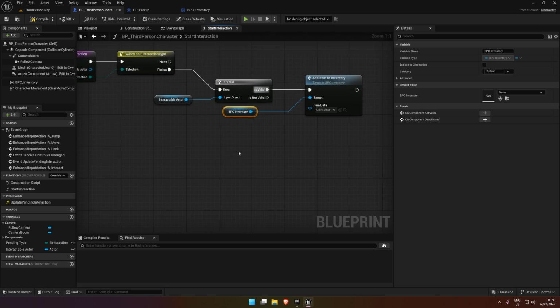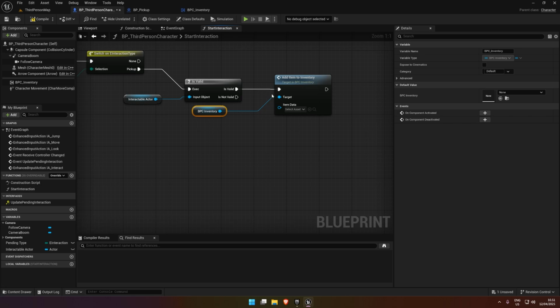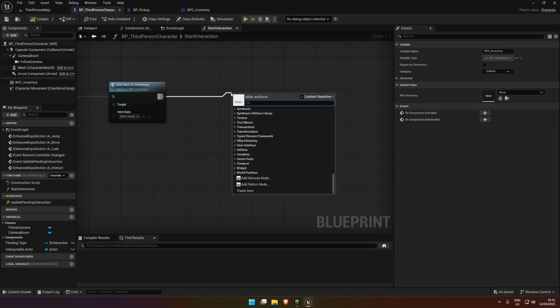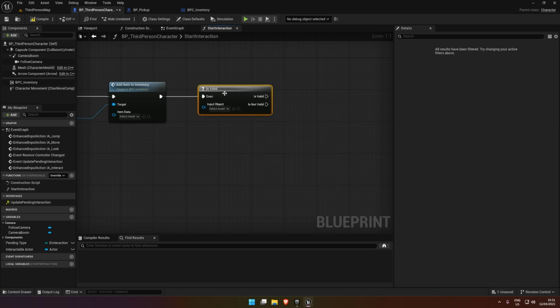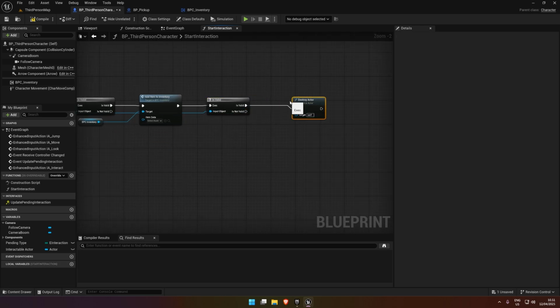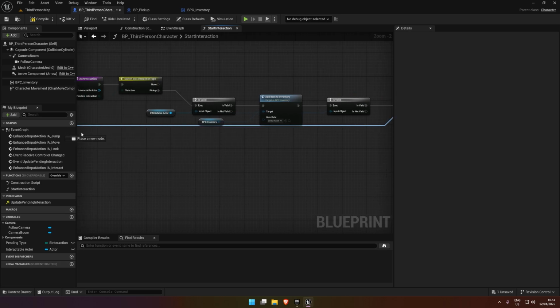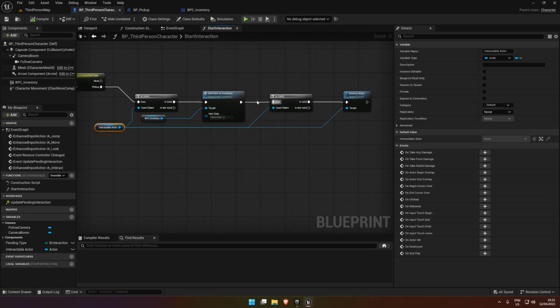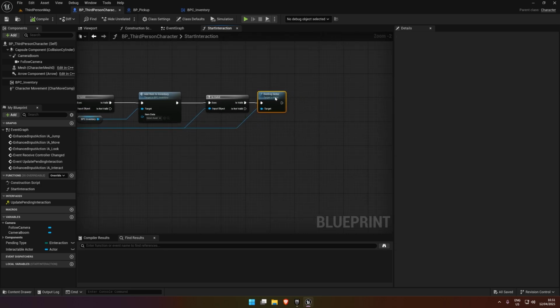And then we will put this in a bit later on. And then after that, is valid, not self, sorry, the interactable actor. If it is, we're going to destroy it. We can just plug that in like that. So we'll pick the item up, add it to our inventory, and then we're going to destroy the actor from the world.